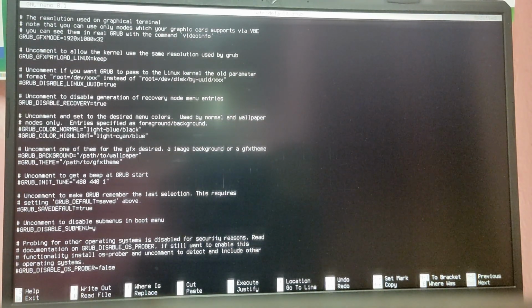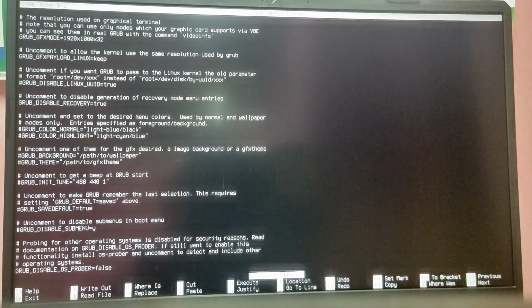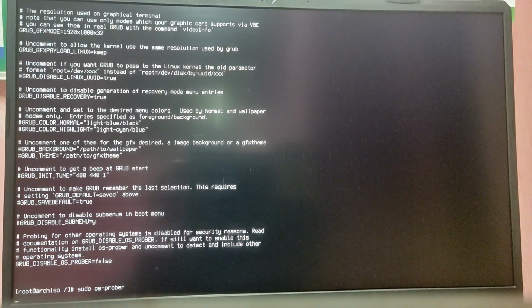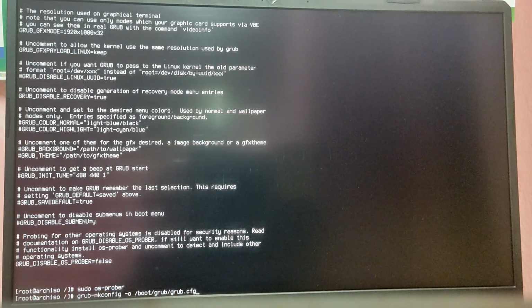And after that you need to find the line which says GRUB_DISABLE_OS_PROBER and uncomment this line, and then save the file using Ctrl+O and exit using Ctrl+X. Now you need to run the command sudo os-prober to detect other operating systems, and if it does not detect Windows 10, that's fine. After that generate the grub config file again.